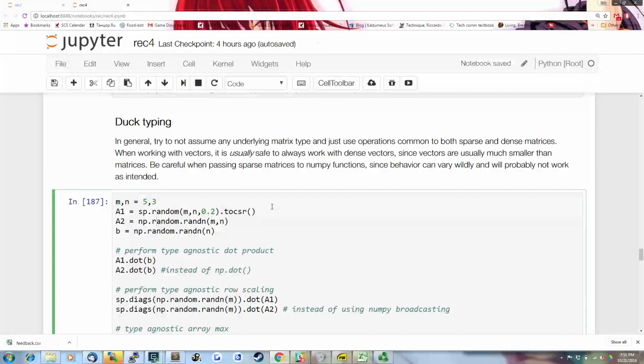The idea here is that you can call functions that work exactly the same in both libraries. Here we're going to create A1, which is a sparse matrix, and A2, which is a dense matrix, and then just a vector B. In general, vectors are perfectly fine to have dense, because you're not going to have any vector that's extraordinarily huge in almost all cases.